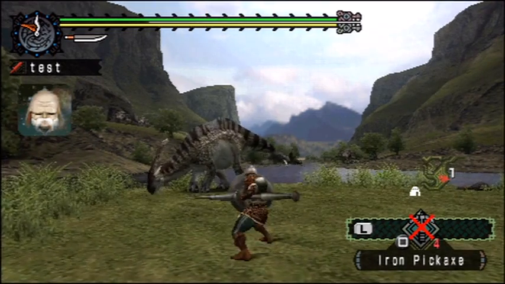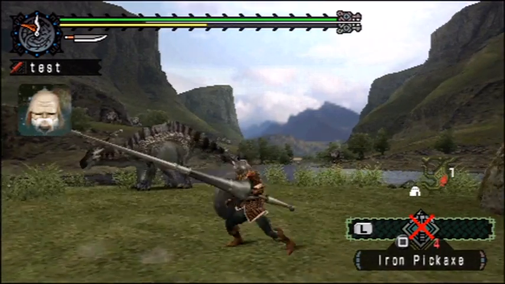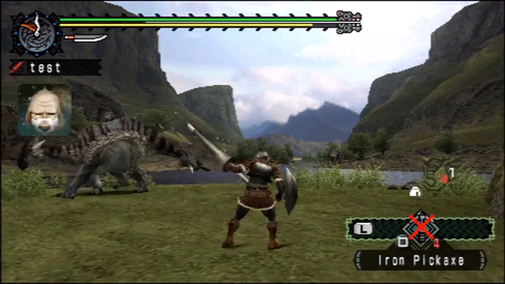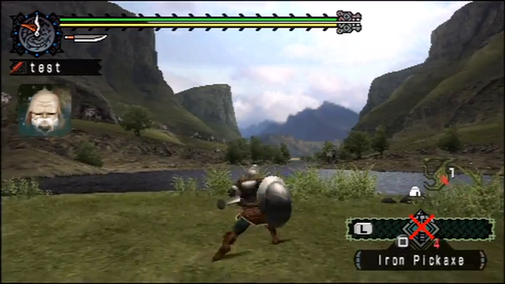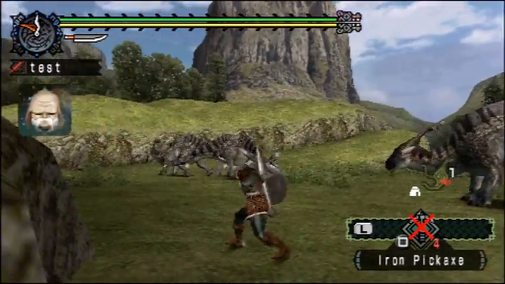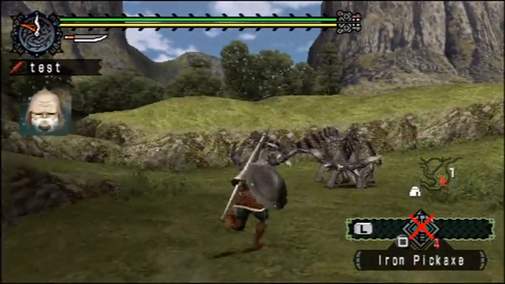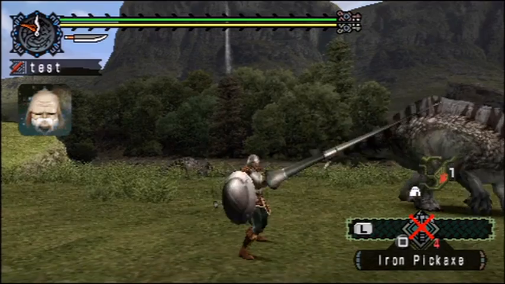The only thing is that you move ridiculously slowly, and your dodge is now a backstep. But against a big single large monster, this weapon's brilliant. I've used a weapon similar to this in Monster Hunter 2, so I have a little practice with using this kind of weapon.